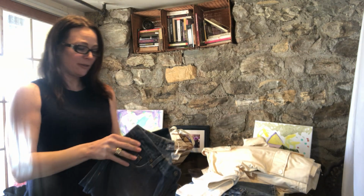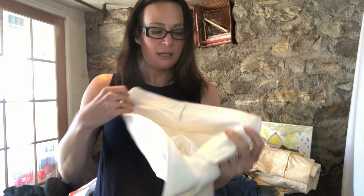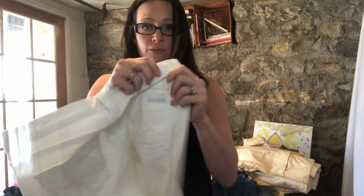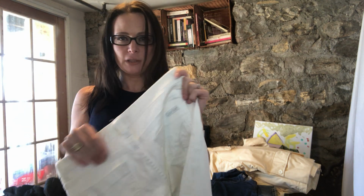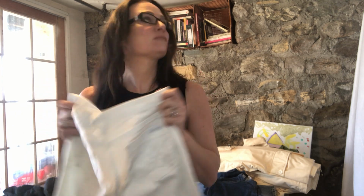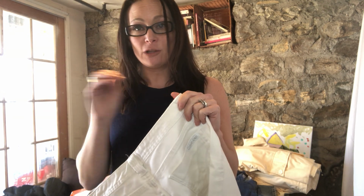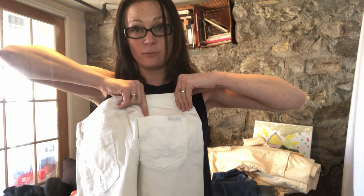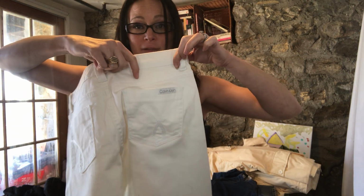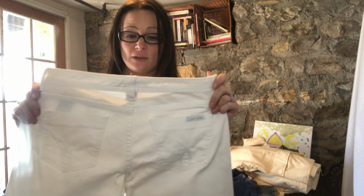If you find Calvins that have the big leather patch on the back, this one does not, so let me just clarify. The Calvins with the big leather patch on the back right here, and it's a brown patch and it says CK. Those are like the original, when Calvin's became mainstream and they hired Kate Moss and we all started to wear the perfume and etc. They had this leather label. CK1 was the major perfume, and they had this major label that was huge brown leather that had the actual huge C and K. If you see those in jeans, those ones sell really well, men or women. And they have to be the high-waisted ones. But they sell really well for me.